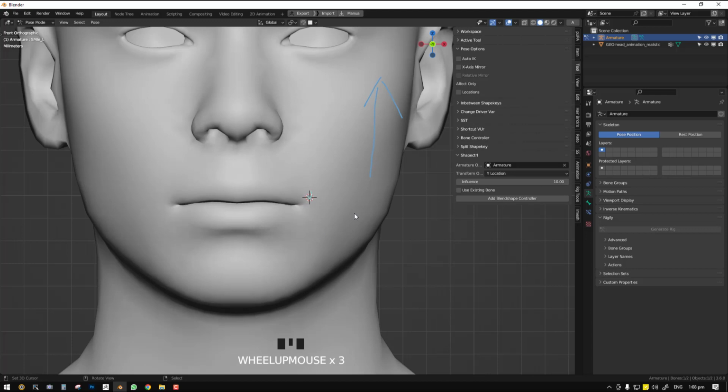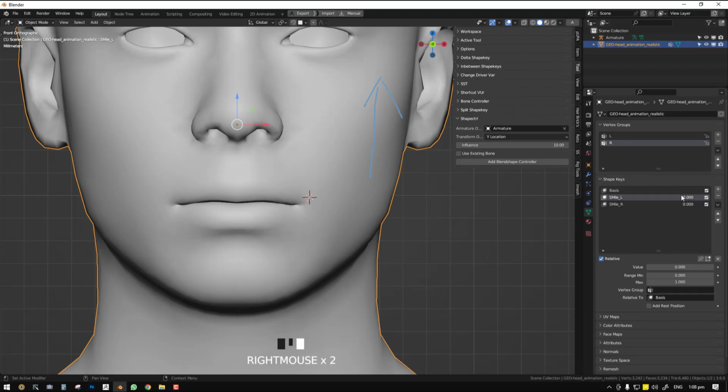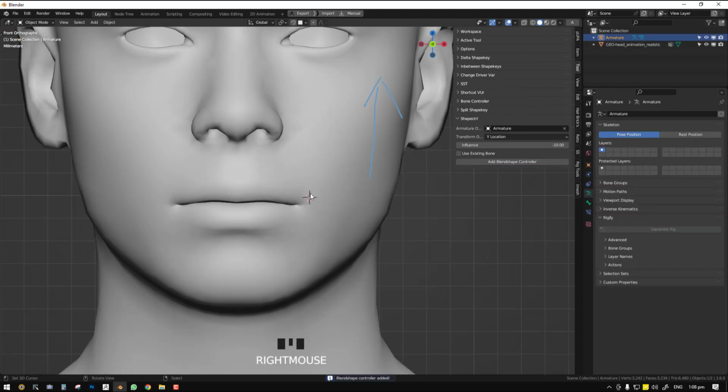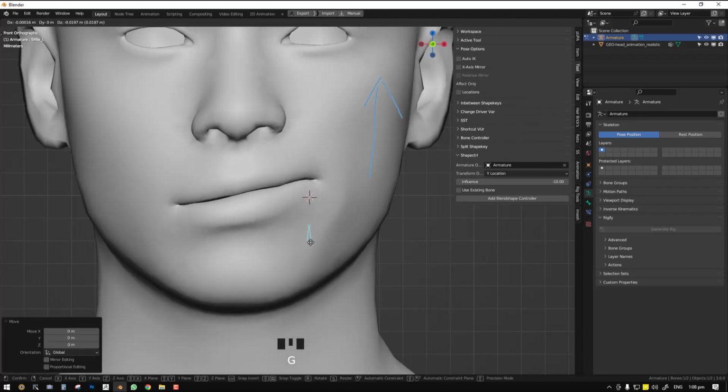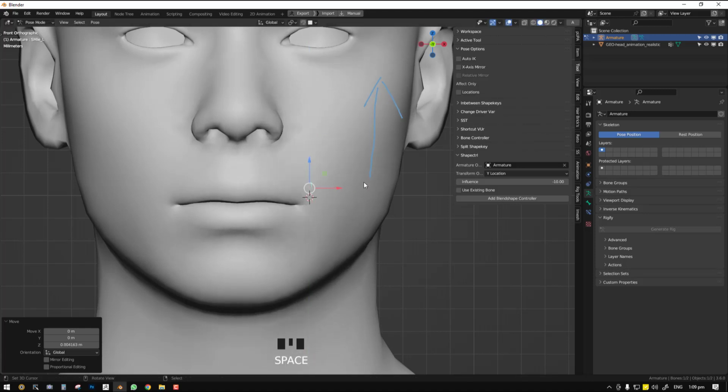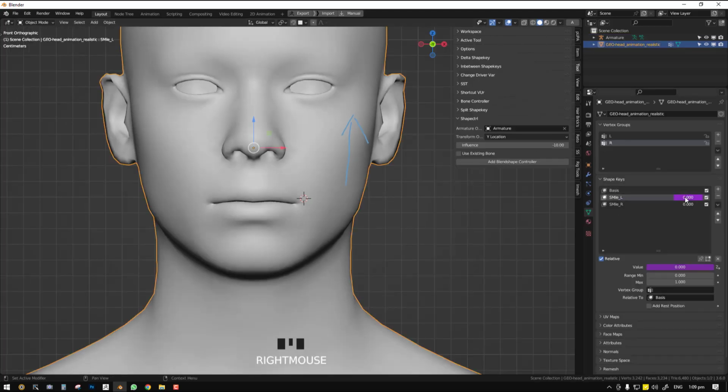Okay, so what if we want to do the inverse direction? Delete that bone. You just need to use negative. And if we create a new controller, make sure we have the armature selected. And if we go inverse of the Y location, you can see we're seeing the result of the blend shape. So that's the tool. It's pretty straightforward.